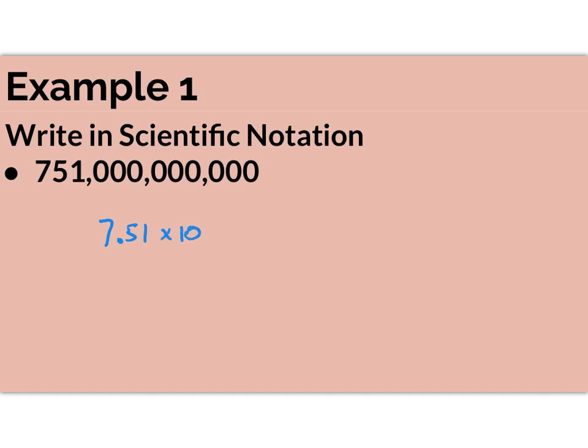Because the base of a number in scientific notation must be between 1.0 and 9.99, however many nines you have. It cannot be smaller than 1 and bigger than 10. So we moved 3, 6, 9, 10, 11. However many times the decimal has to move, that is our exponent. Scientific notation is good for dealing with very, very large or very, very small numbers. So I think 751 billion is a large number.